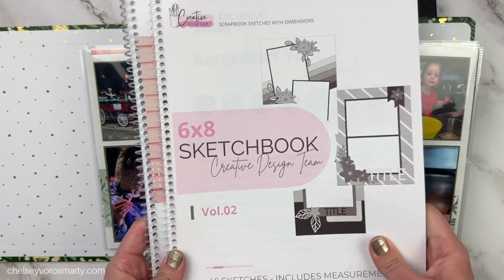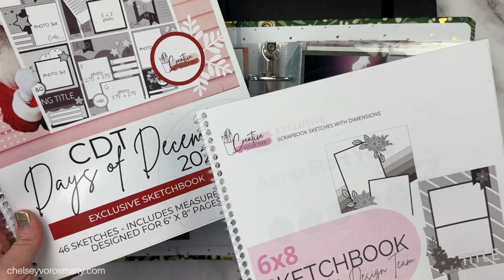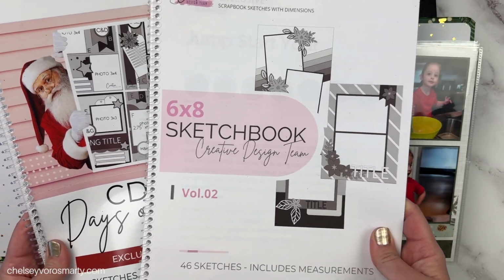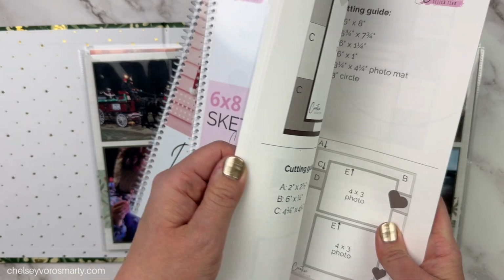Now, like I mentioned, I have been using sketchbooks. Actually, the last couple years I've been using sketchbooks. CDT has two different ones. We have volume 1 and volume 2. And most of my page designs came out of these two books. So I will show you here.